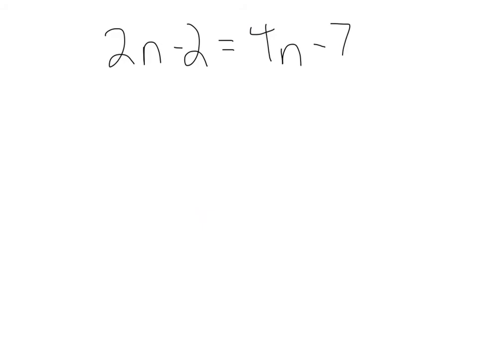So instead of subtracting 2n from the left and the right, I'm going to do this. I'm going to take away the 4n's because I'm going to say, well, I like having all my variables on the left side of the equation. So 4n's minus 4n's, now those n's are gone. 2n's, now you take away 4n's, that leaves me with what on the left side?